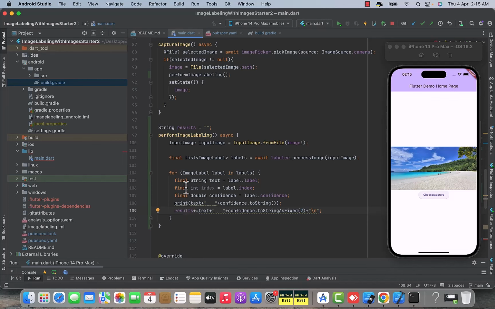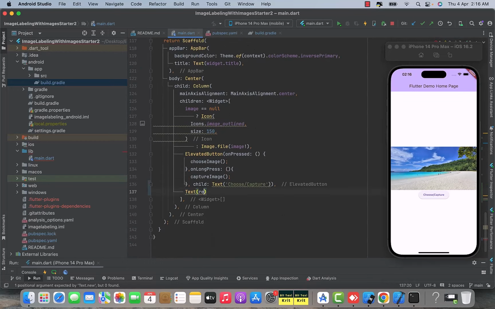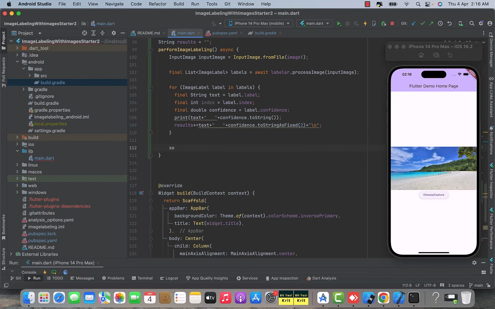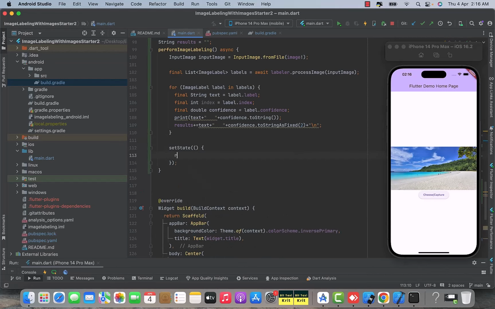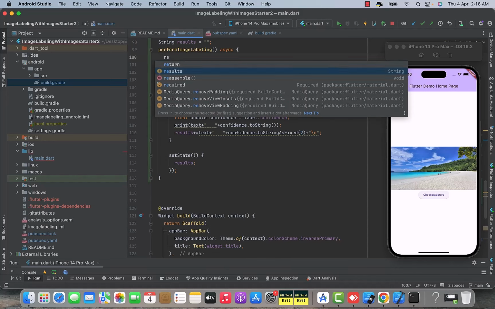And that's it. So now when this loop is executed, the name and the confidence score for each predicted item will be stored inside this results variable. And then we can simply pass this results variable here so that these results will be visible on screen. But to actually make them visible, we need to do one more thing, and that is we need to call setState after this for loop and pass this results variable here. By doing this, wherever we are using this results variable, the changes will apply, and we will be able to see the results here. Similarly, inside this perform image labeling, we need to reset the value of this results variable for each new image.